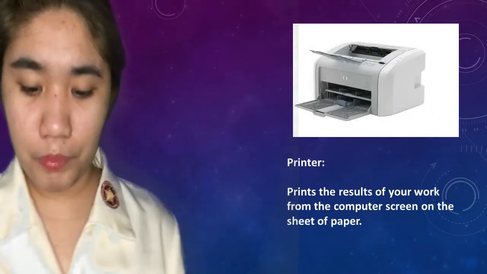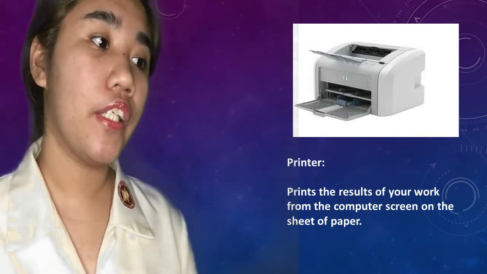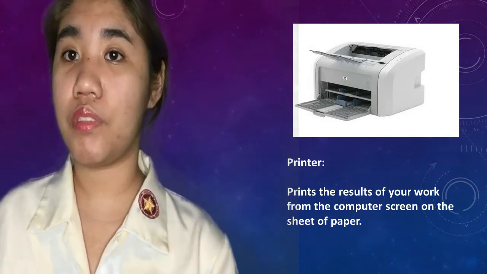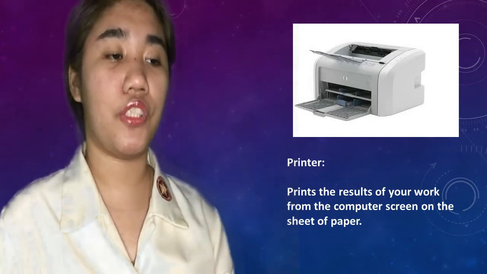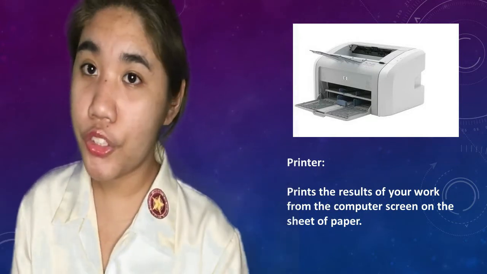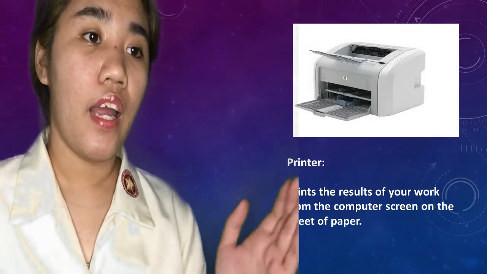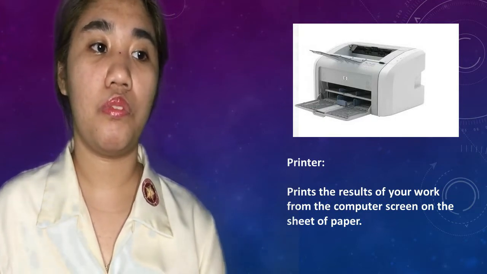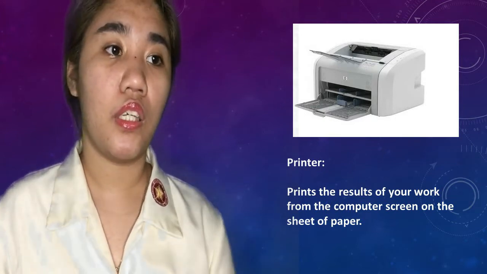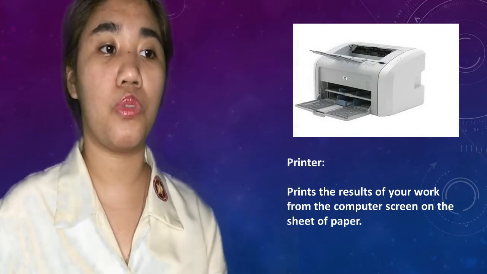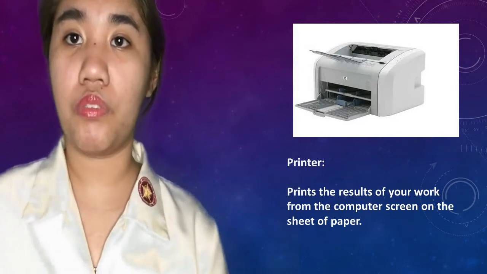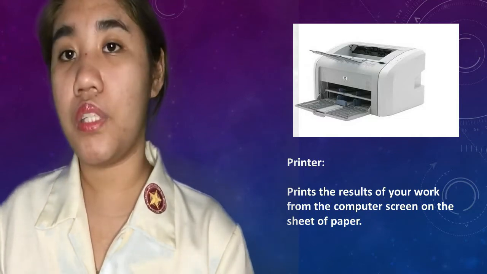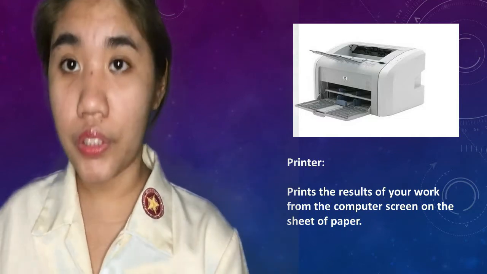And second is a printer. A printer is very important also in our daily lives, because it gives us good and satisfying results of our documents, pictures, and everything we can do with a printer. We can print out whatever we want using the paper that we want, and we use it for business, for home, for school. A printer also plays a big role because it gives us the hard copy of the results of what we input on the monitor on a computer.